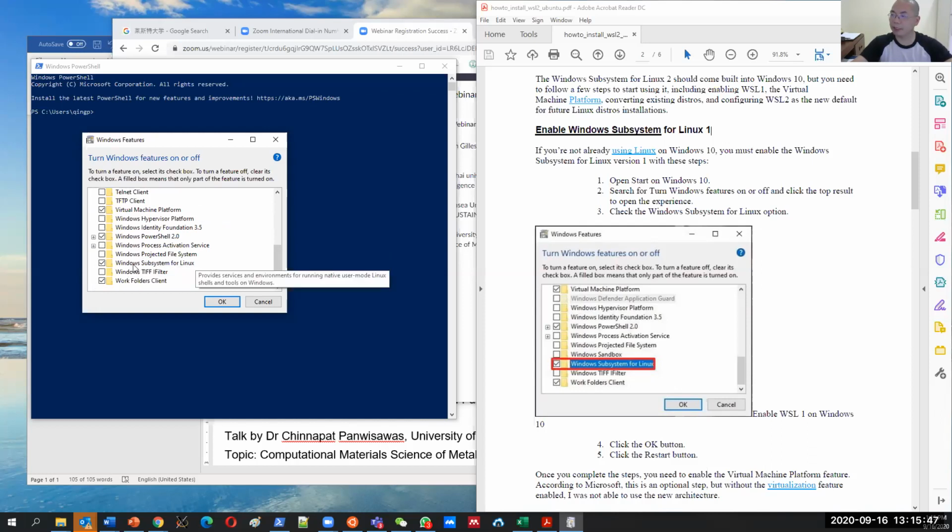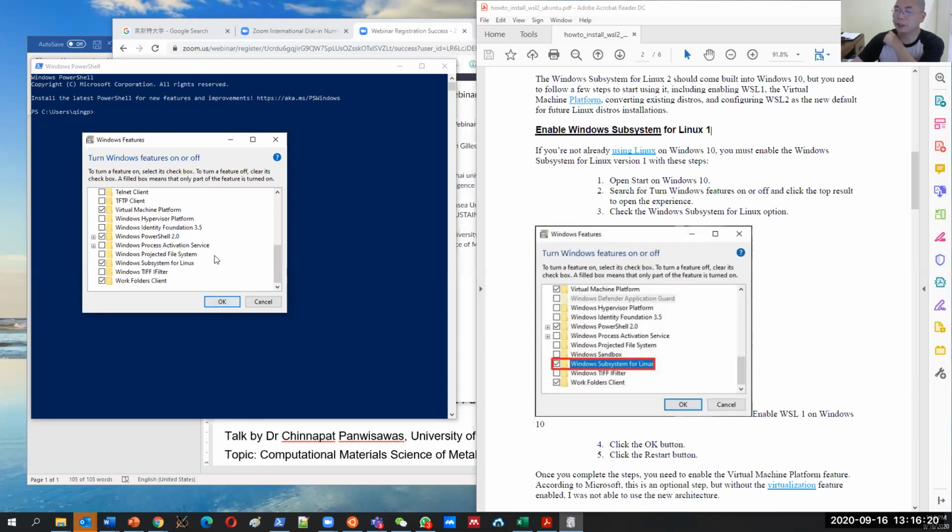Then click OK. If everything is okay, then click OK. Then you need to restart. That's very painful for everyone who does it the first time. You need to restart your computer. Yeah, it's okay. Once you restart, I can still take the Zoom. Yeah, no worry.